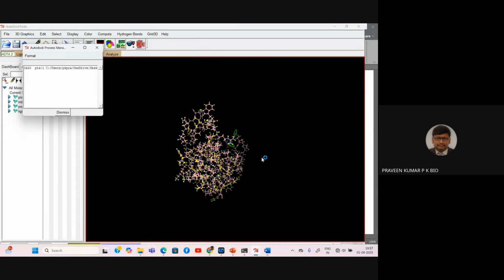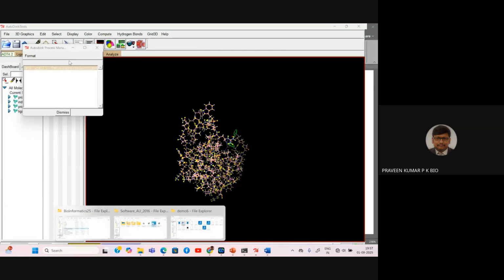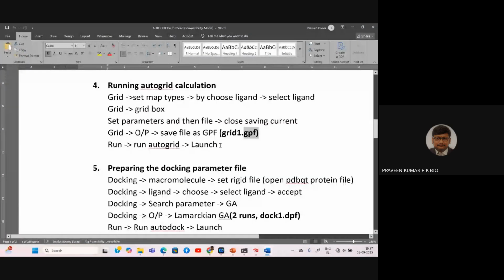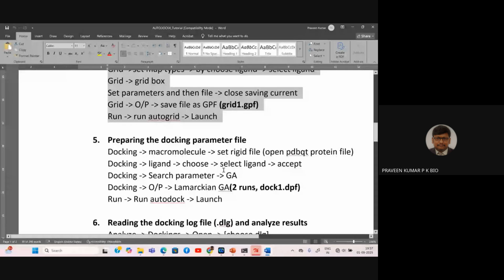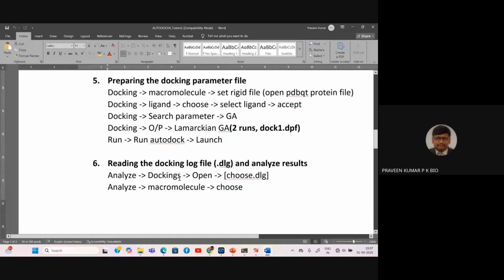procedure of Autodesk. Then what you have to do, you have to once again create a folder, once again download the sample files, once again copy and paste the autodoc4.exe, autograde4.exe, then we can practice that. And before closing, only if this window gets closed, then only can I take you to this fifth step. Now we have completed all these sub steps in step 4. The next is to go with step 5 and step 6. So this alone is left to complete the Autodoc.